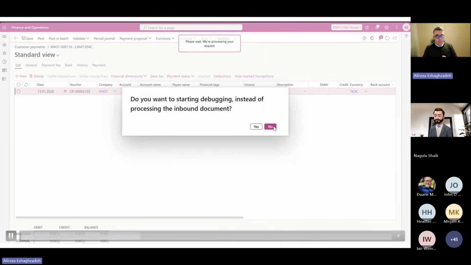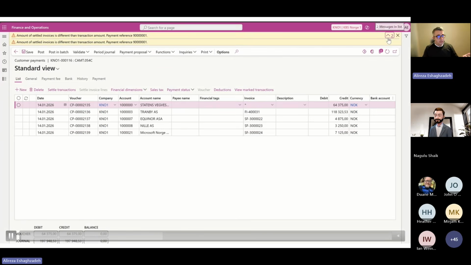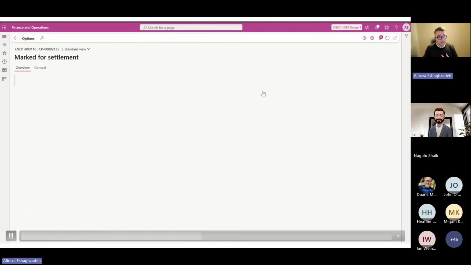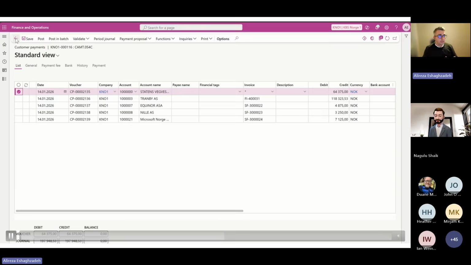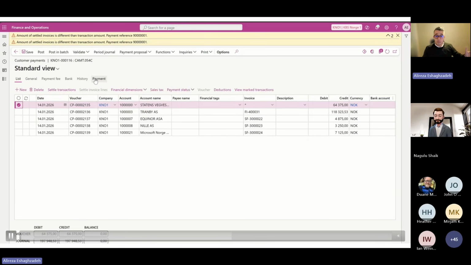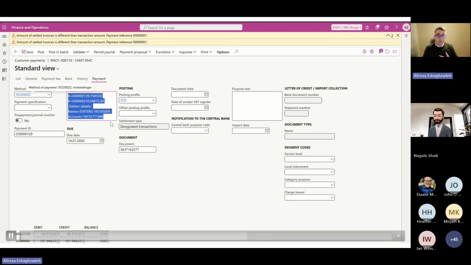As you see, it will check from the file through the customer open transactions, and in this case, it finds all of the invoices. If you see here, they are checked. There is a warning here that you must read. It says that for the payment reference, the amount settled is different. It's basically a multiple payment, so we classify it, okay, the amount has been changed. So we check the warning. The warning is accepted because it has some information of the bulk payment.